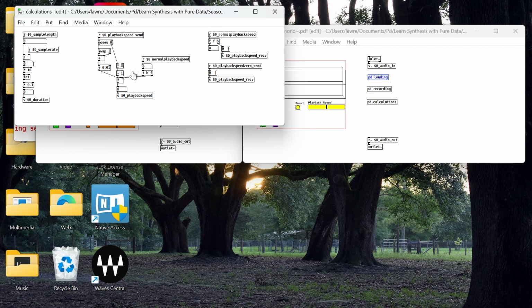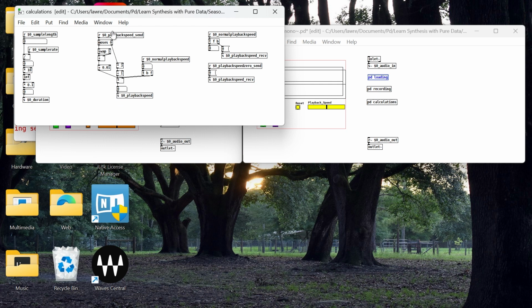Plus 1, that's 2.5 times whatever the normal playback speed is. To start, it is 100, and it stays that way. So here it gets multiplied by 2.5. That would be 2,500. And what that is going to do in this case is actually slow things down.